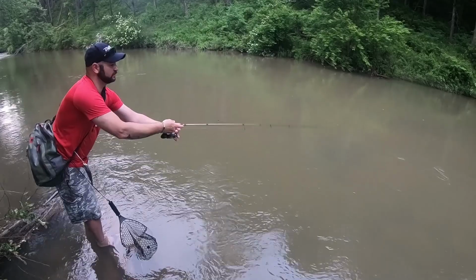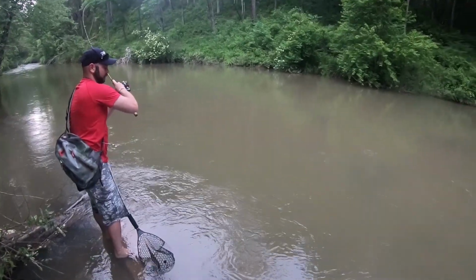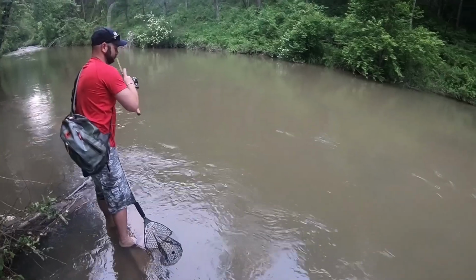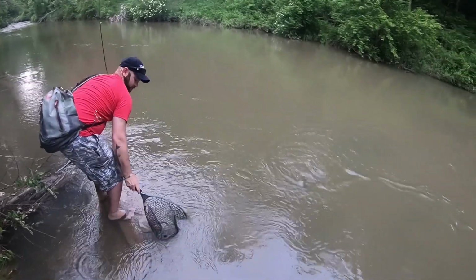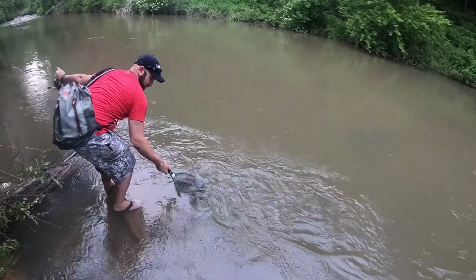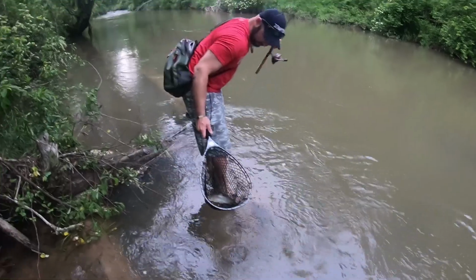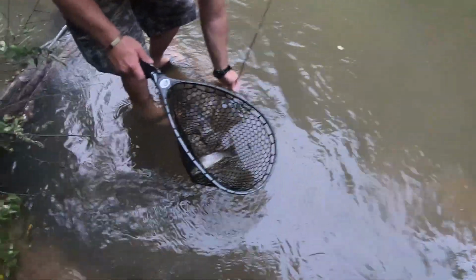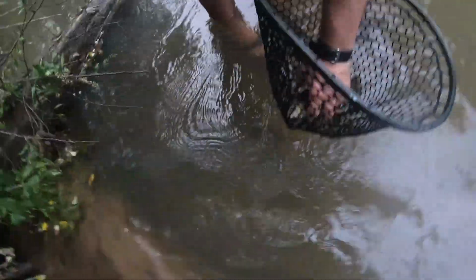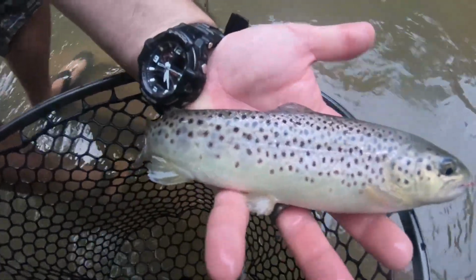You got a bite? Yep. Oh, you got him. Look at that. So that's why we're here. Remember, what's the limit in South Carolina? 5 trout per day. That's number 4. And our goal was, can we come here tonight and catch and release a limit of trout? That's a brown trout. Catch and release a limit of trout, really, in the last hour of light. And look, we're headed there. We got one more, and we'd be done. But that's a brown trout. Beautiful little brownie.